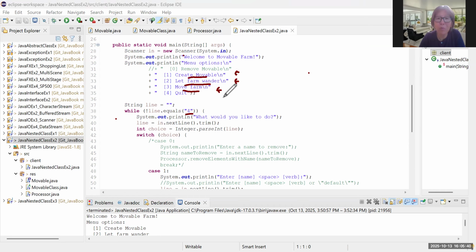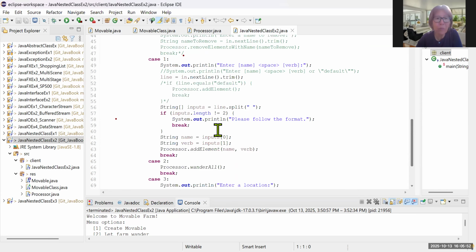And if we choose 4, it's the end of the application. For choice 1, you need to enter the animal name and what the animal is going to do. Then it calls the Processor to add the element. For choice two, it just processes wander all.